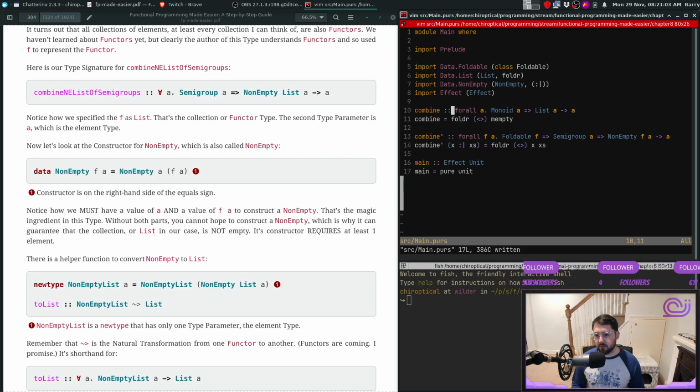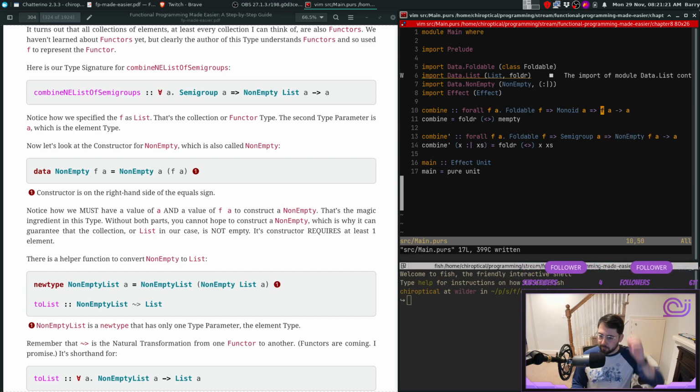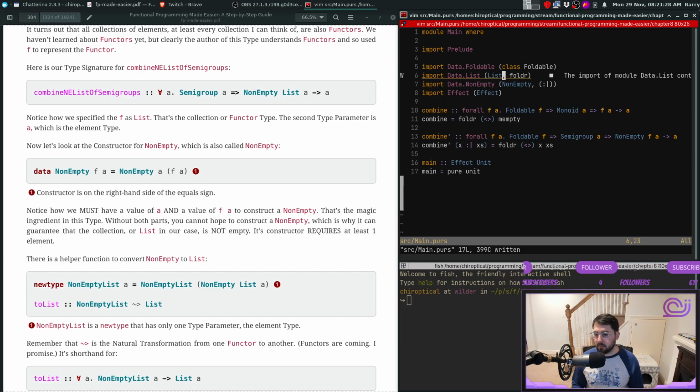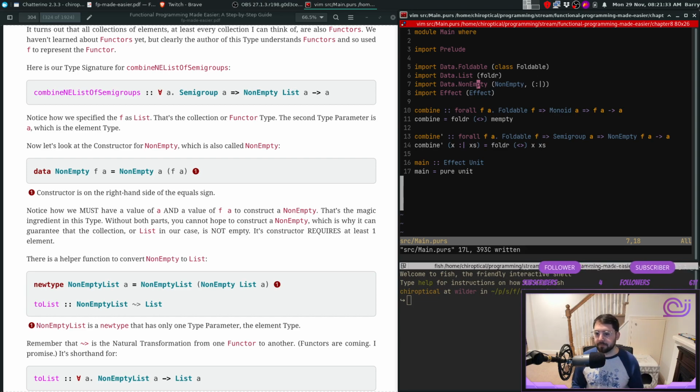And same thing is true here. You could say Foldable F, Monoid A, and then F. So those are even more generic, which is nice. So that works under any foldable thing.